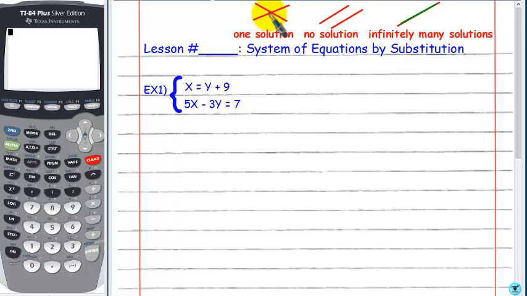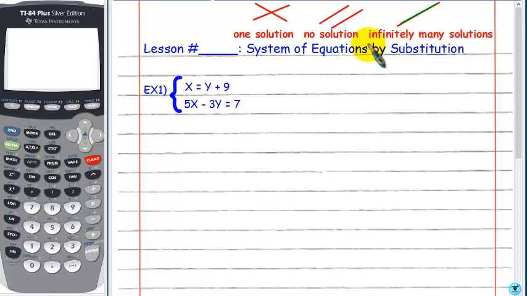Three things could happen. The two lines could cross each other and give you one solution, a point of intersection. That will be the solution. The second thing that could happen is the two lines are parallel, and that means you would have no solution to the system of equations. And the third option could be that I draw the two lines and one is on top of the other. In other words, they're both the same line. So that means every point on those lines is a point of intersection. That means they have infinitely many solutions.